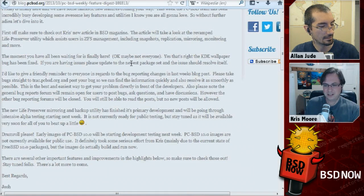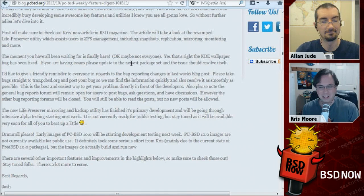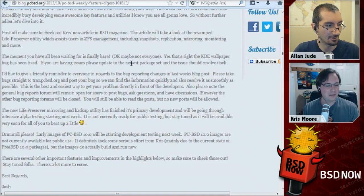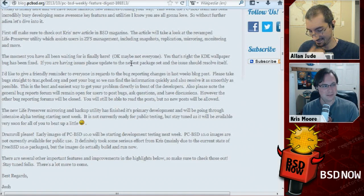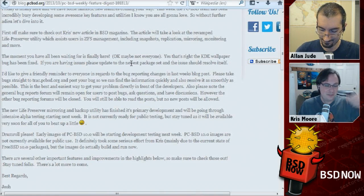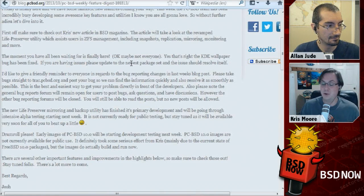You're doing another Poudriere run? Yeah, I had to do another one. I had built it with some incorrect flags. We wanted to get the new AMD drivers in there so people can start testing the new video stuff, and so you have to have all these X flags. So we put all those in, updated the ports tree, and now we're going to rebuild 13,000 of them because some really big blocker changed or whatever. So anyway, it's finishing up now. Hopefully we'll have an ISO in the morning ready to roll, and then I'll upload it and have it in time for you guys to play with on Saturday.